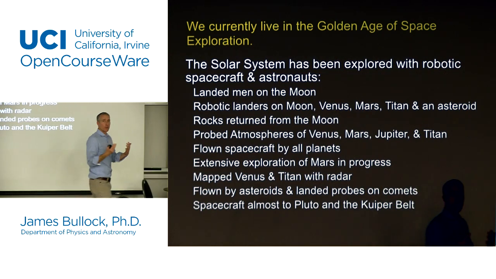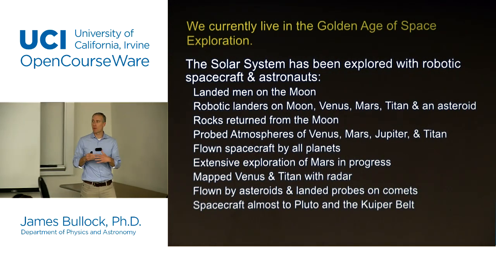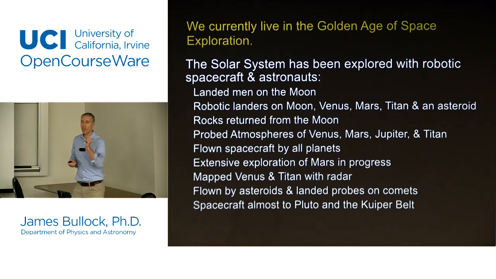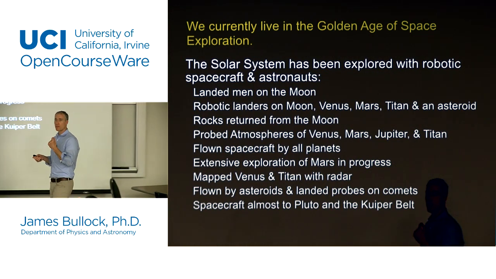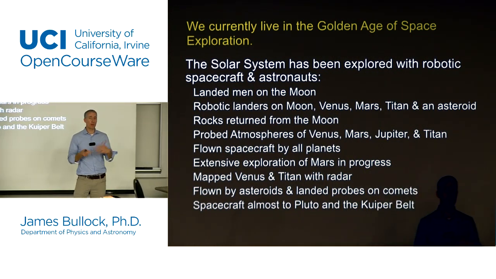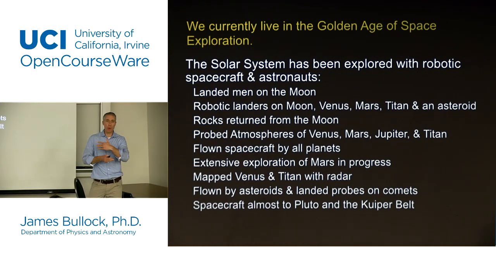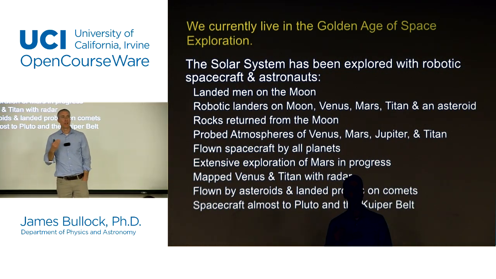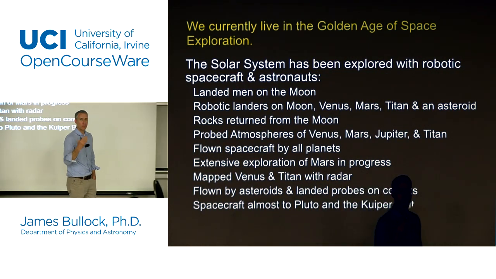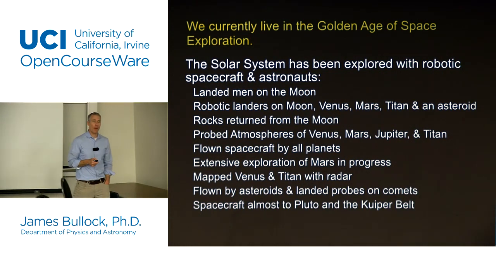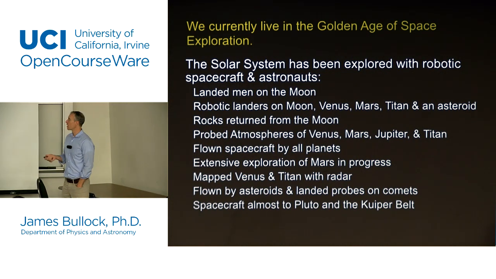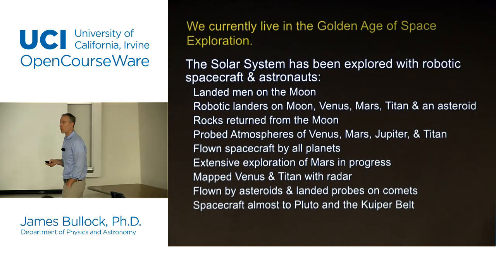One of the things that's interesting to appreciate about our current point in time is that we're in basically a golden age of space exploration. What I mean by that is we're at a point in time where we're sending robotic missions, unpiloted missions, so missions without humans on them, all throughout the solar system. We're doing amazing things. Now, it's been a long time since we've actually sent humans to other worlds like the moon. That was quite a long time ago now, and there's hope that we will be sending humans up over the next 10, 20, 30 years. But right now, everything that's being done is basically robotic.